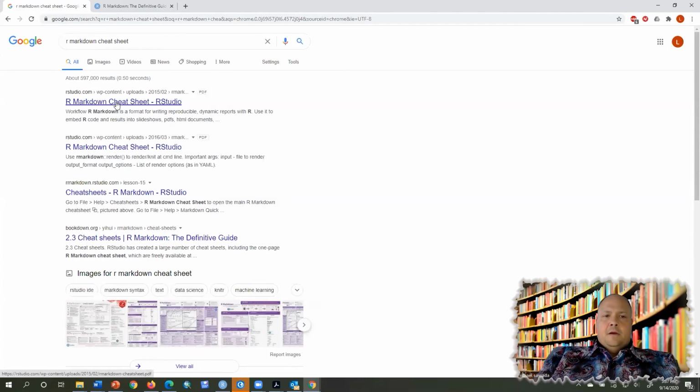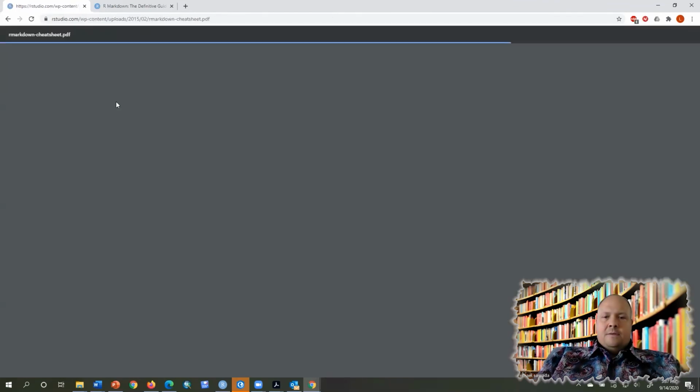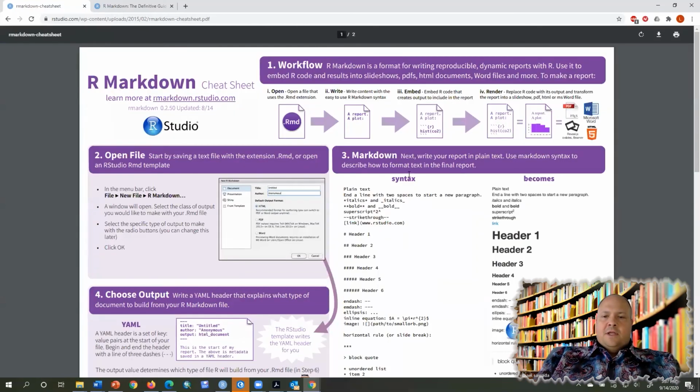RStudio makes a cheat sheet that can be used for knowing how to do different things in Rmarkdown. So I'll also put that link as well, or it's there now, obviously, but it wasn't there when I was talking on the video. So you'll find that as well there. It's very straightforward and simple to create Markdown documents, and it's particularly useful in the context of a course where we do a lot of analysis in R to have our Markdown documents created from the code we use, so we can have that contained everywhere.